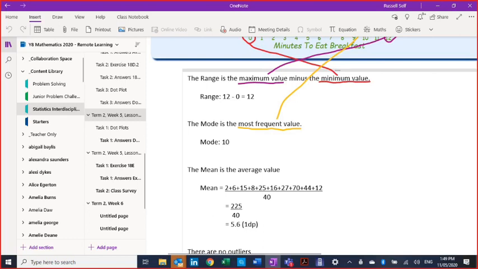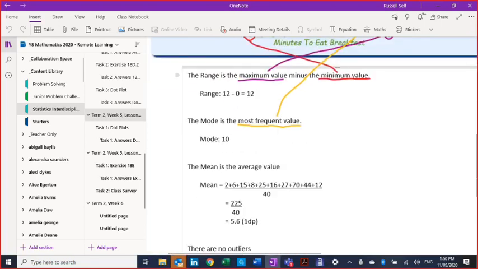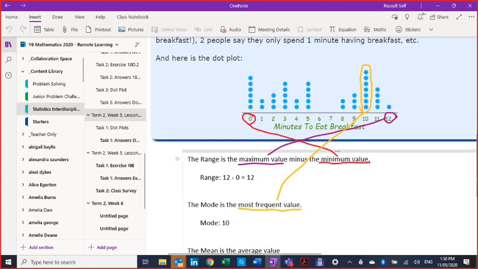So remember, the mode is simply the number that occurs most frequently. And again, with a dot plot, it's really easy to find the mode because it's just the tallest stack of dots. Be careful. You might need to count them because here, 0 and 10 look pretty much the same. So be careful when you're working with them. Now, they don't do the median on this, which we want to talk about a little bit, and they don't do that in this particular question, but we're going to.